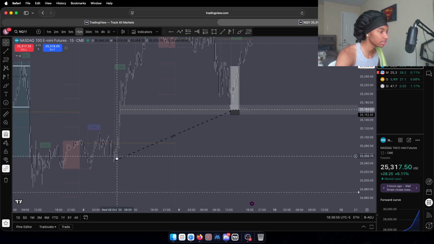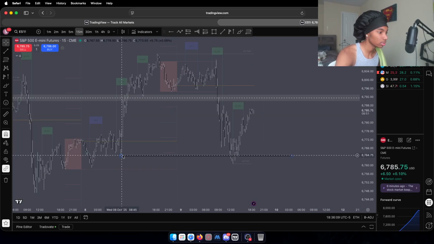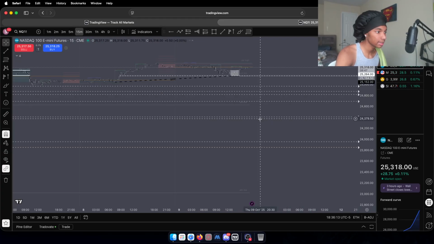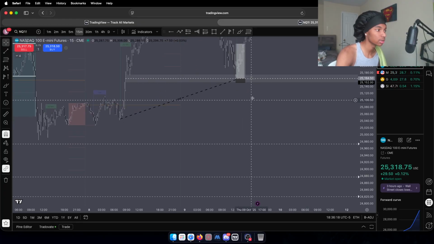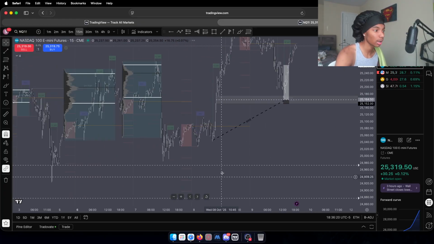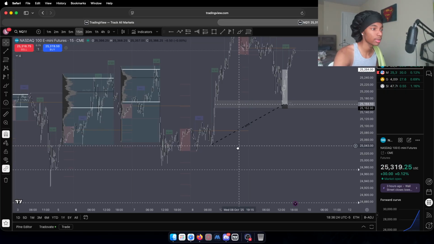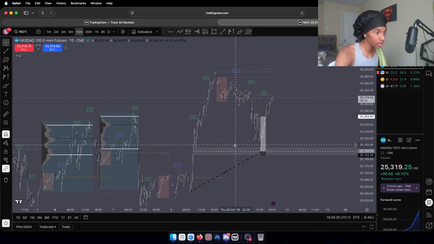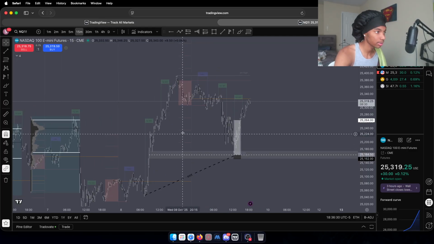Next thing we got was SMT. ES ended up taking yesterday's New York session lows, as you can see right here. It took this low, but NASDAQ did not today, and we were nowhere near taking it. You feel me? So I'm thinking tomorrow we might come and try to stop hunt these, come down to hunt these. Maybe not, but that's what I expect. And then I'm pretty sure that was it for buyers and stuff like that.